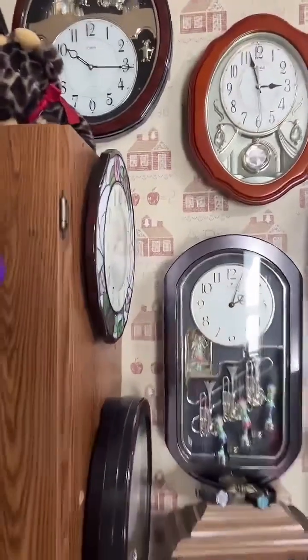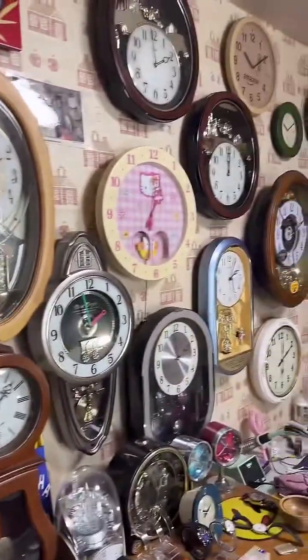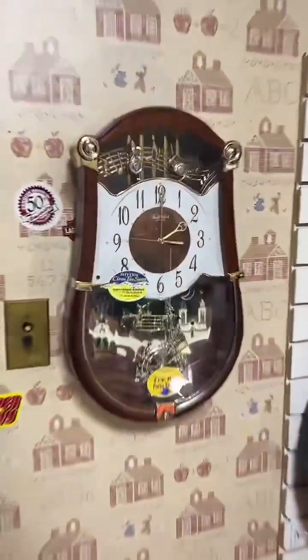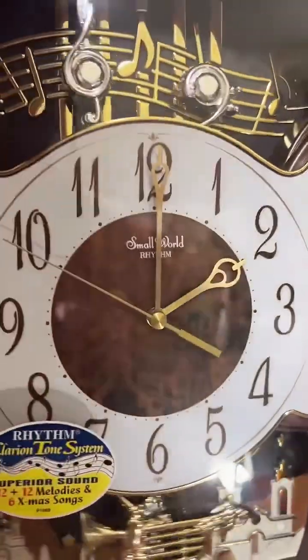I know. That's the downside about these, that they're so expensive. Really cool though, but very pricey. Oh. Did I? I didn't even set the time on this clock and it's literally at the right time. That's kind of weird. I don't know.